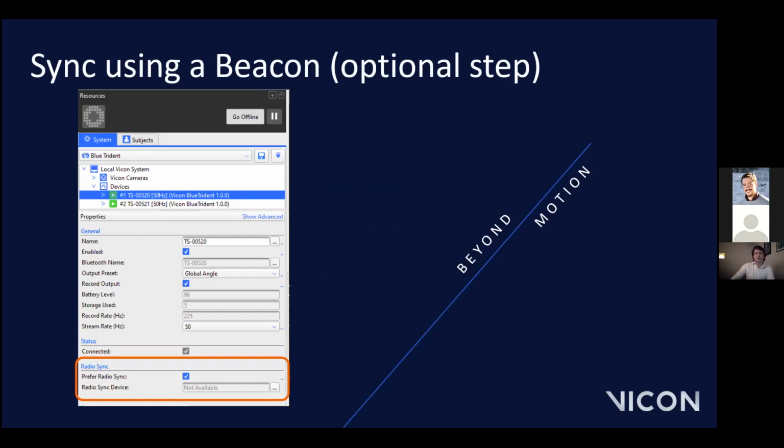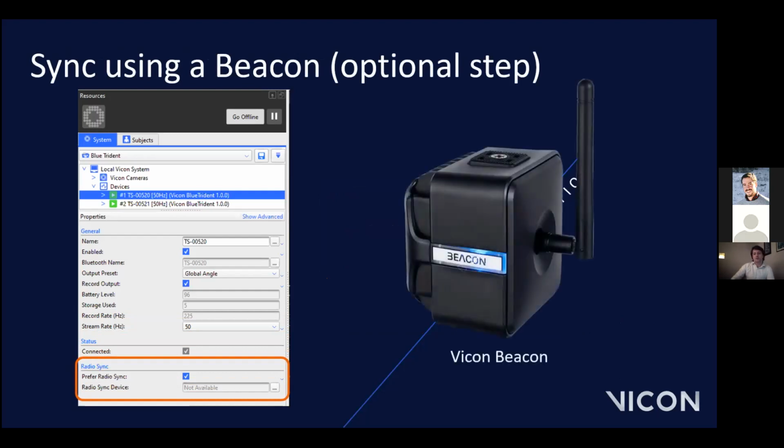We also have the option to include a Vicon beacon as part of the system. The beacon produces a radio frequency which hard synchronizes the sensors to the cameras. When a beacon is not present, then a soft sync is achieved via the Bluetooth.